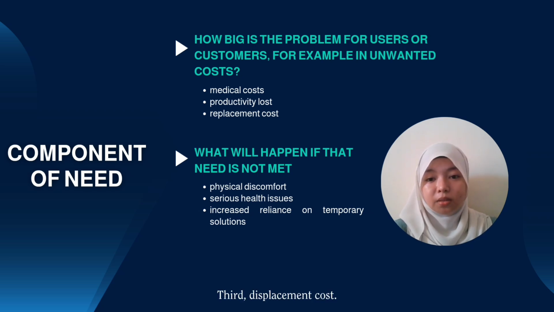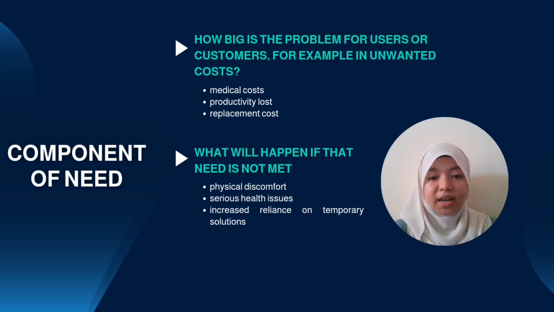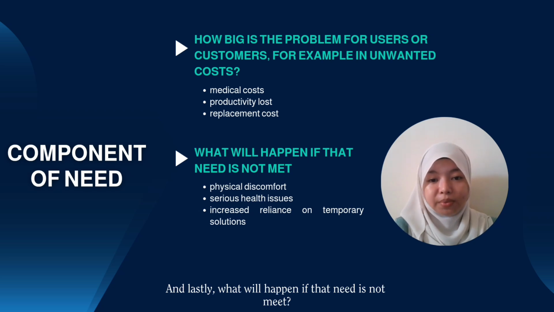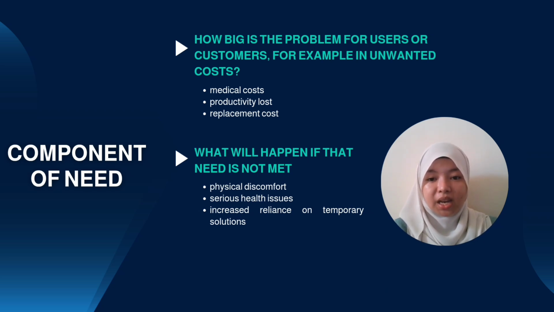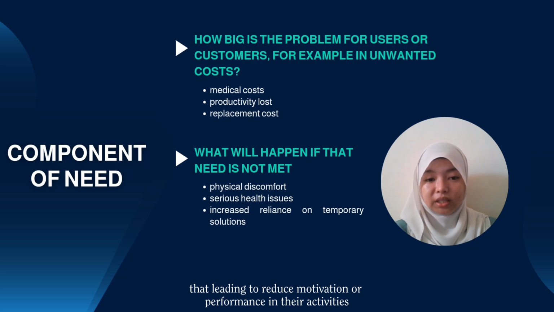Third, replacement cost. In this case, some socks might easily get damaged, or the shoes might not last due to moisture damage. And lastly, what will happen if that need is not met? Alright, we need to consider the fact that, first, users will mostly have physical discomfort leading to reduced motivation or postponement in their activities.